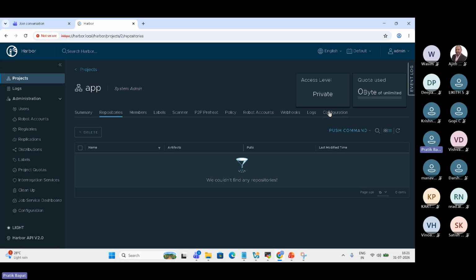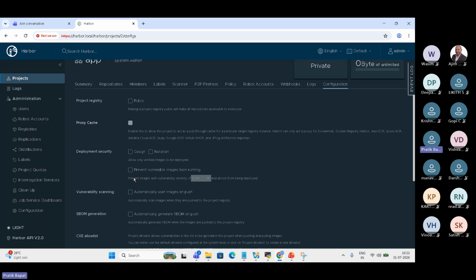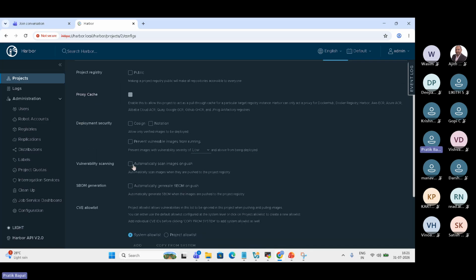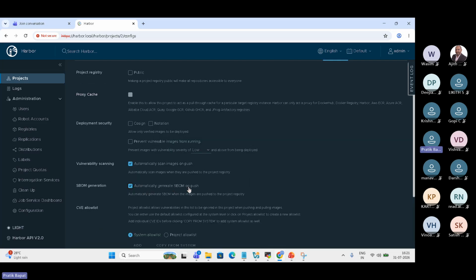For right now, I will just go to the configuration, and I will enable vulnerability scanning and automatically generate SBOM on push.